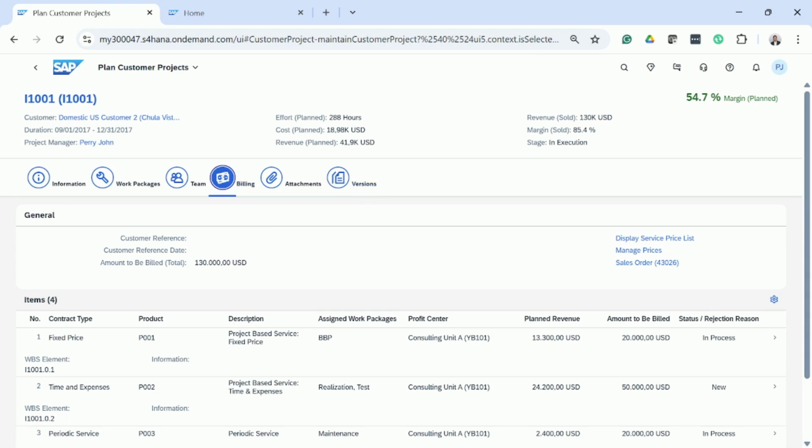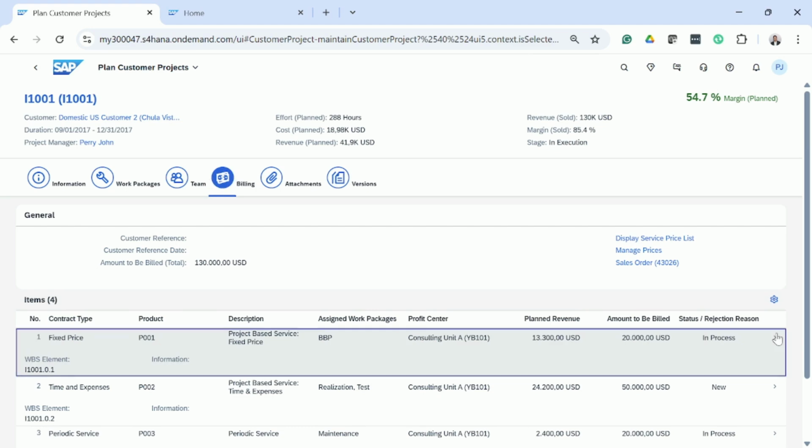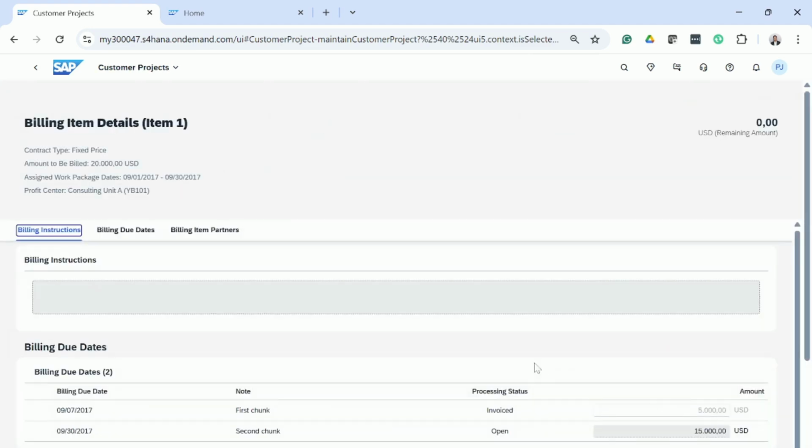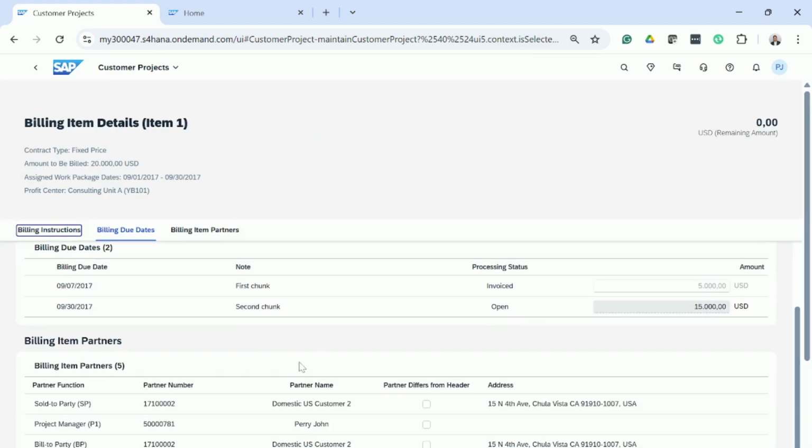You start out when you create a project with a baseline, and as the project changes, different needs and requirements take place. It's updating and tracking that information, giving you a change log overall of what is taking place in your project. With your fixed price, certainly you can add more detail to the billing element, such as descriptions, different dates of maybe you have a down payment that is due. Here's an example, and then second chunk, and it will always keep track of your invoice status of what's been invoiced and what's still to be remaining.